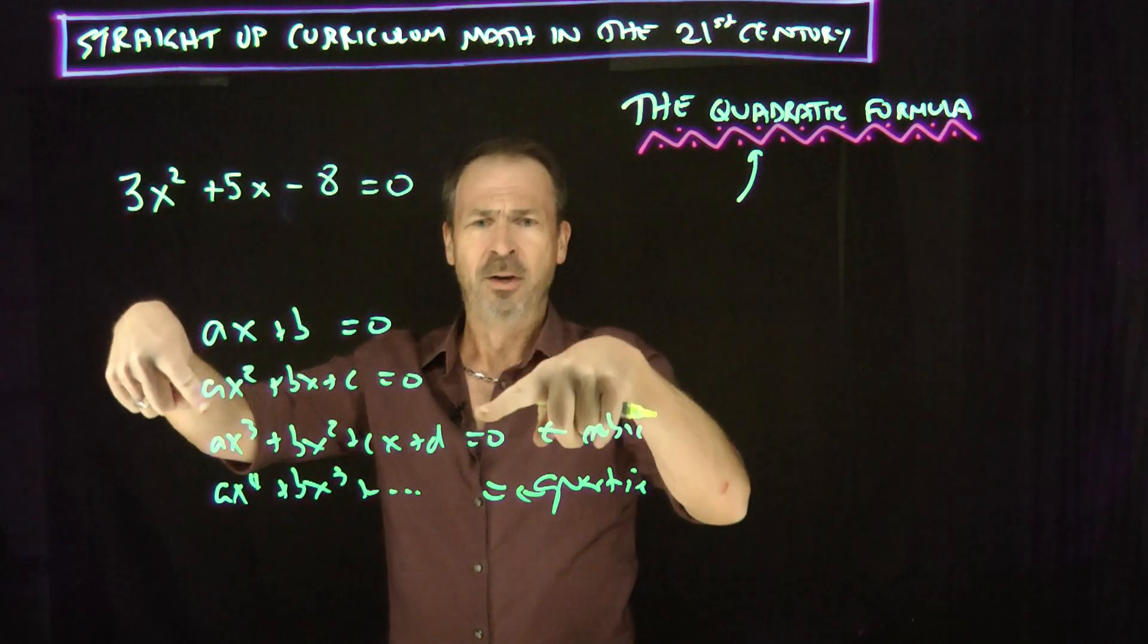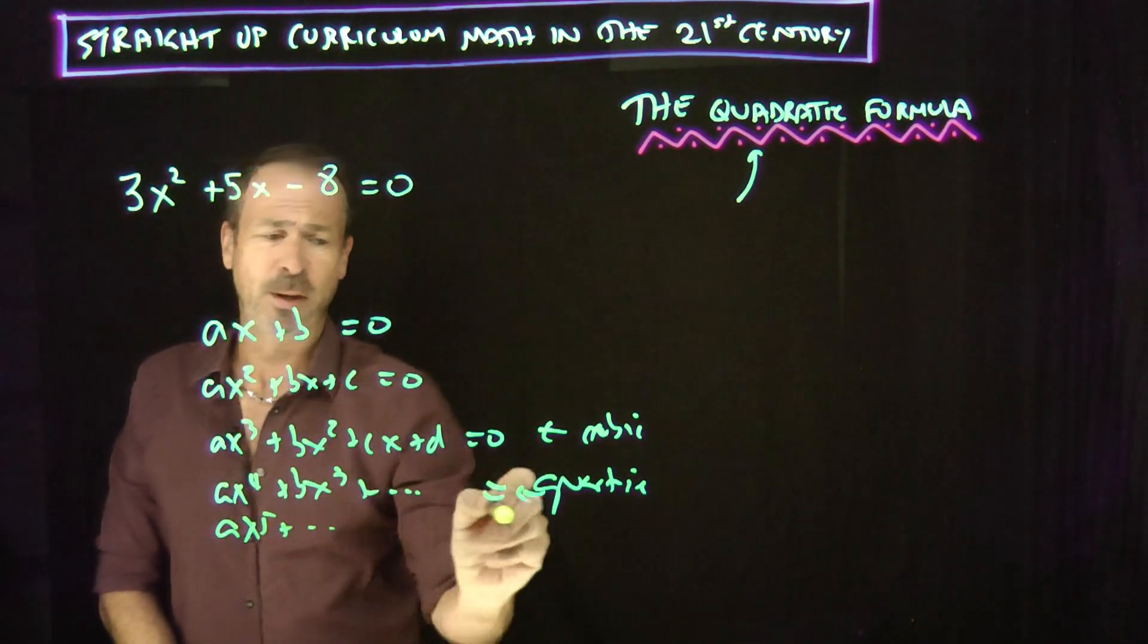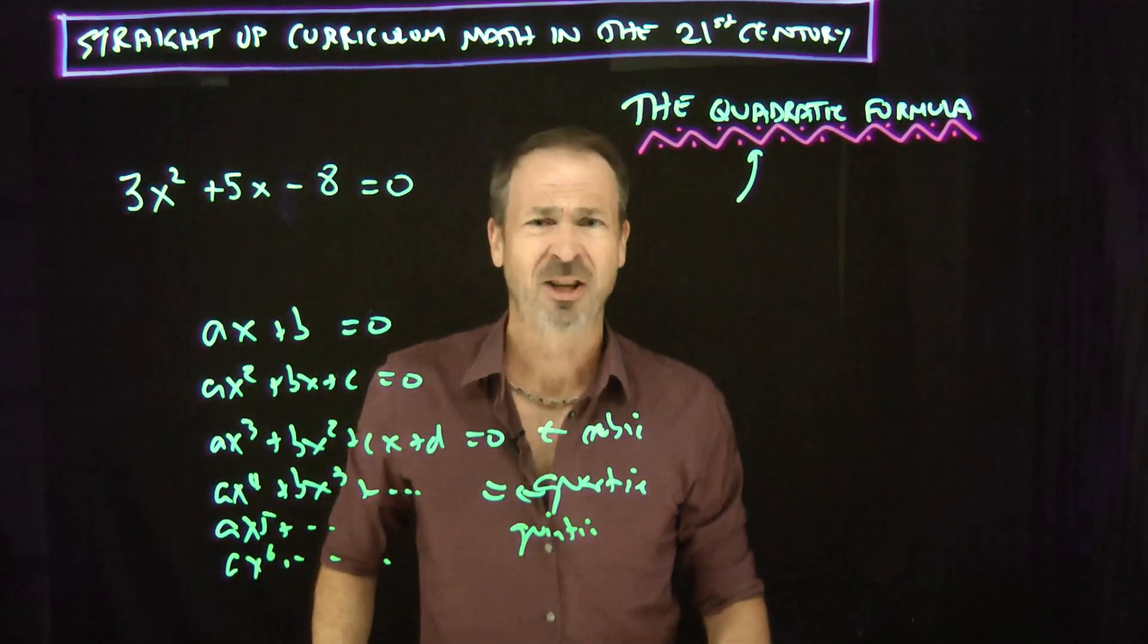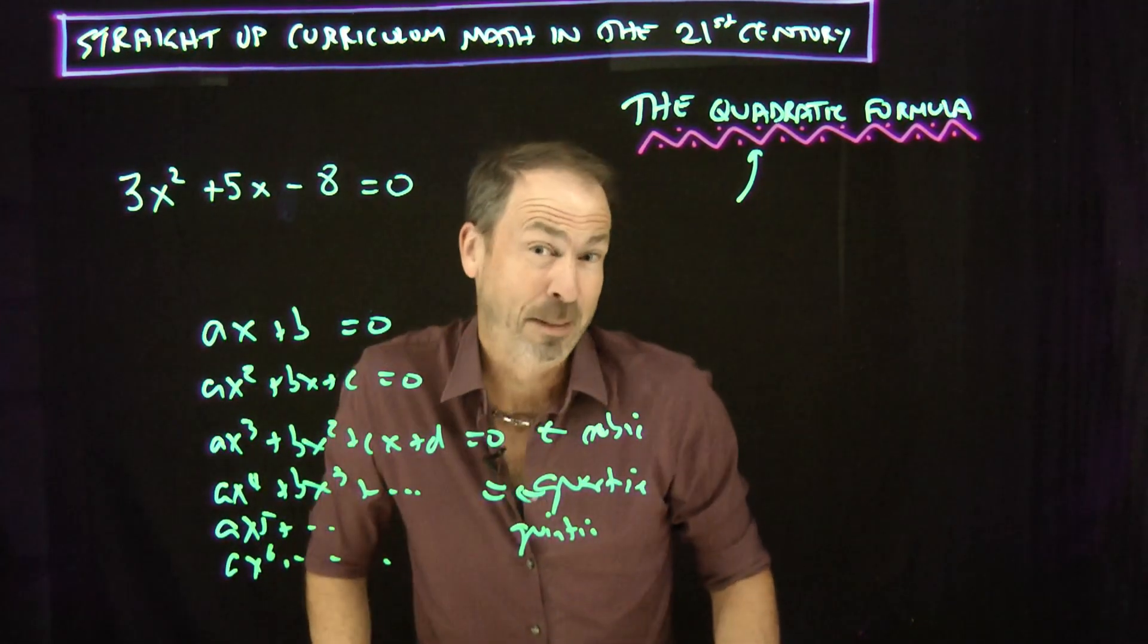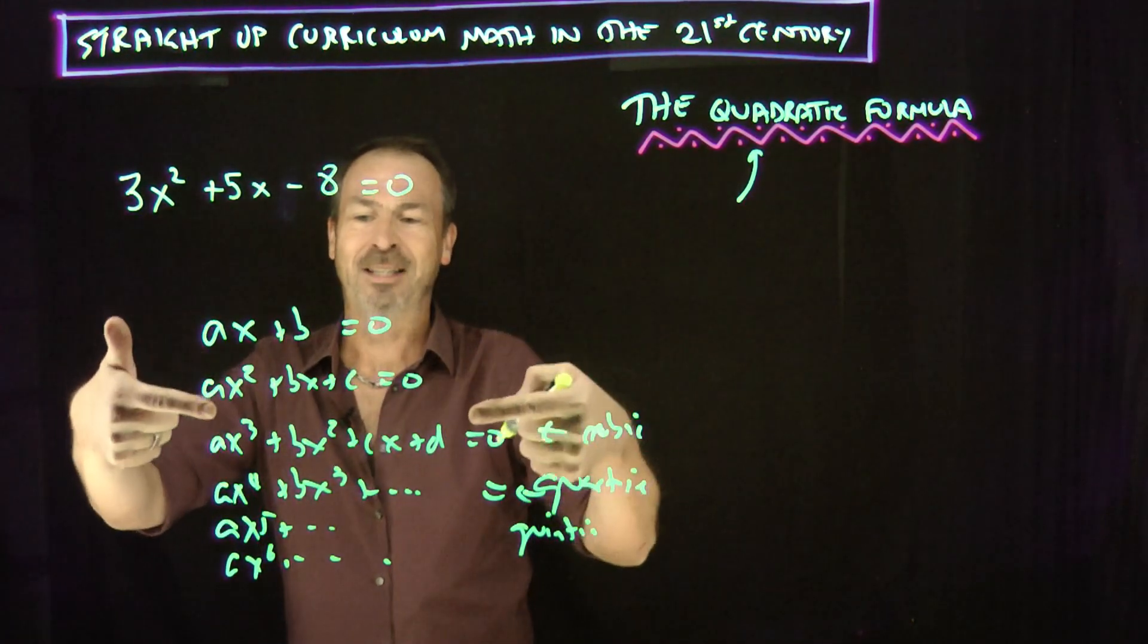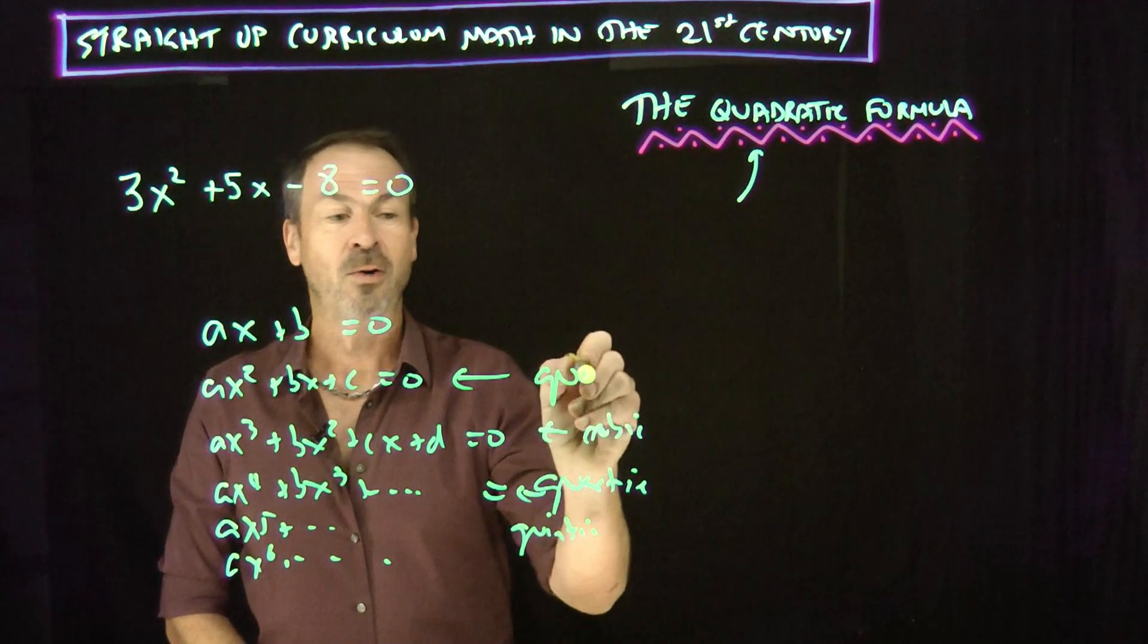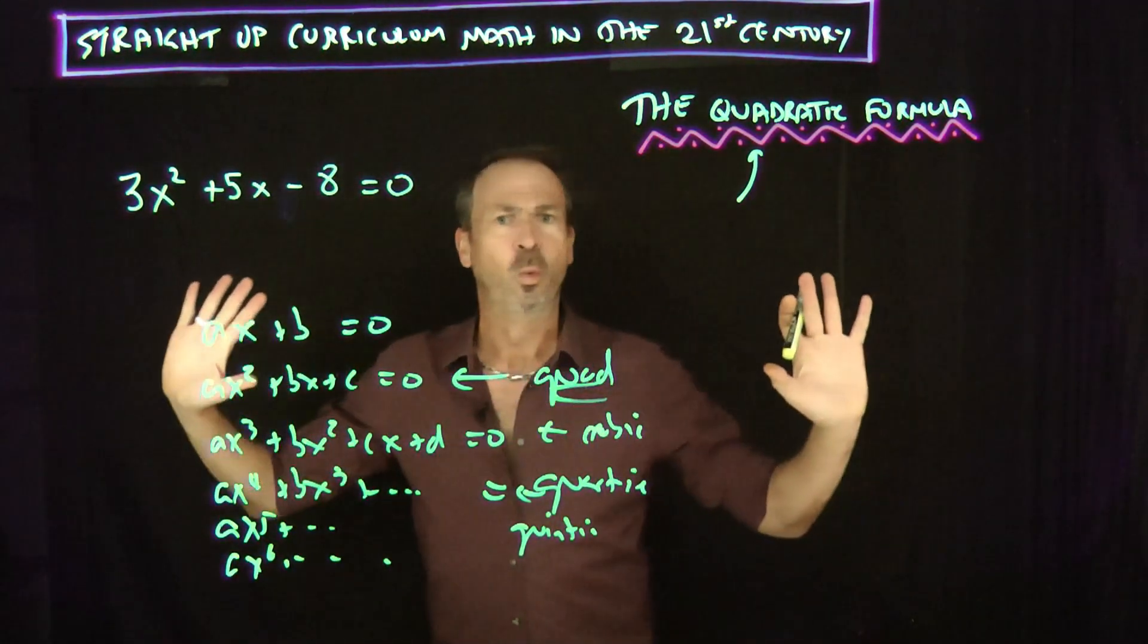Linear, four, three, four. And the next one, ax to the fifth and so on, we call those quintics. Quintic makes quint means five. Ax to the sixth, we'll call those, oh, now we're getting kind of strange, hextics. Ax to the seventh, we call those septics. I don't know. I don't know. Anyhow, but first power of x, second power of x, third power of x, fourth power of x, fifth power of x, sixth power of x, makes sense for cubics, quartics, quintics. But why are those called quad? Why are we going basically one, four, three, four, five, six, seven? Weird.